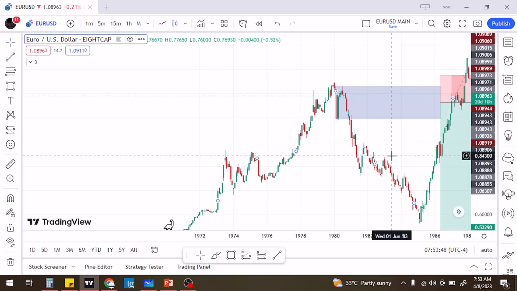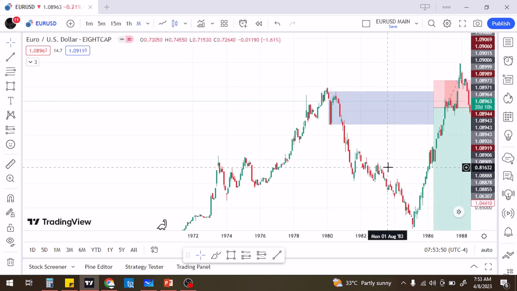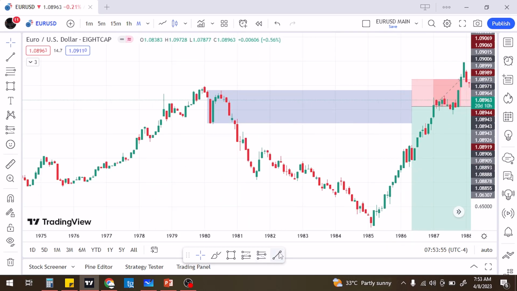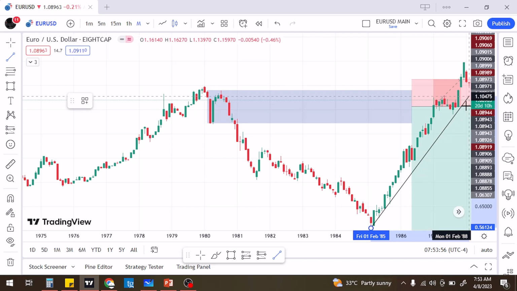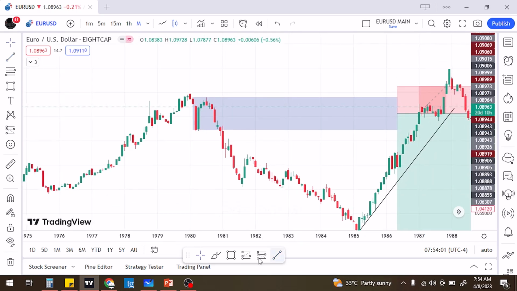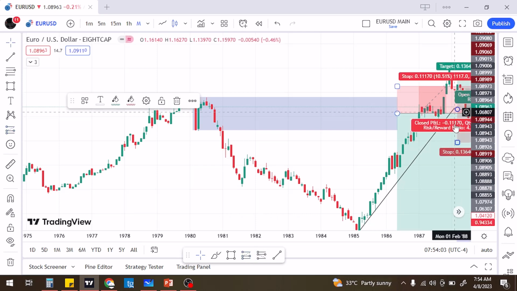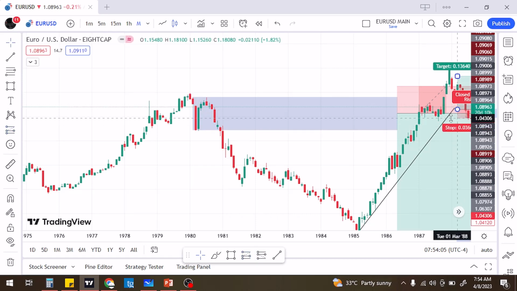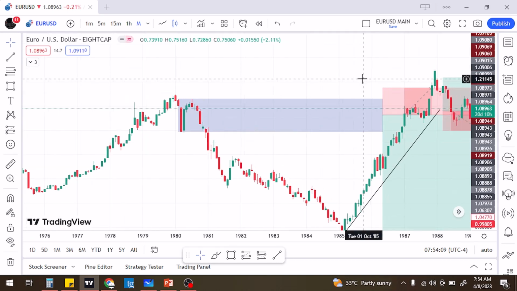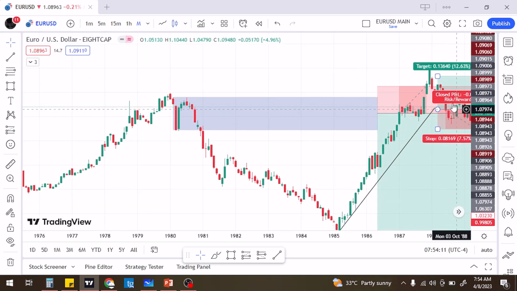So you can see, oh, it takes that high. Okay, what are we gonna do now? Oh, it takes that high, it takes that high. Price is bullish now. Let's draw a trend line. Let's shift it a little bit. I think we should buy here. Should buy here. Trend line stops below this demand zone.